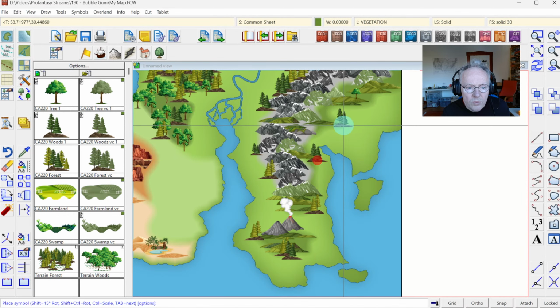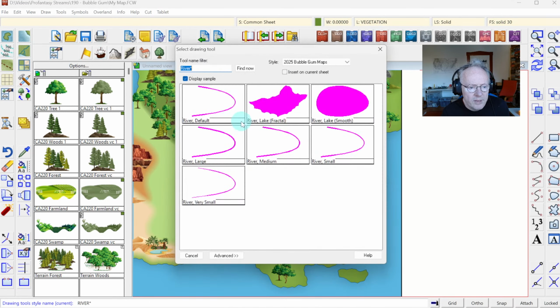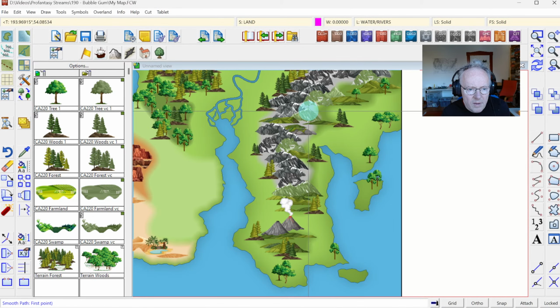So let's put in some more trees here, and then some of the individual deciduous trees. There we are. But as I said, I also wanted to add some smaller rivers here. Always nice to have them start from behind the... the only problem you'll see now is that I'm running them through the terrain. So they'll be behind the mountain terrain there. But that's not so bad. It vanishes a little bit behind the gray there, but not in a bad way.